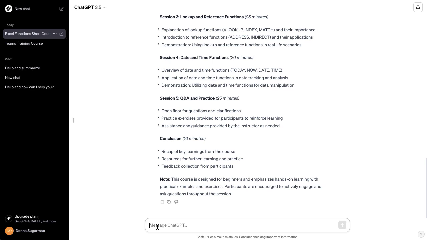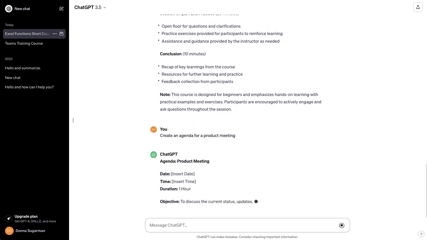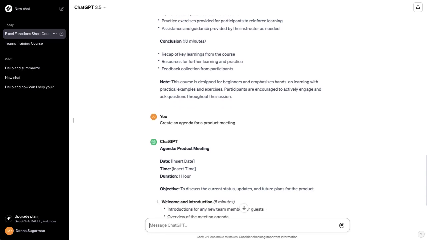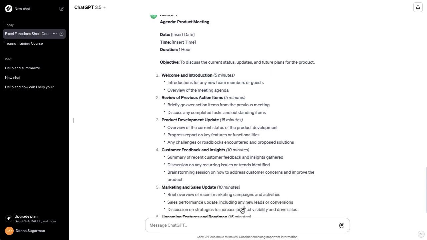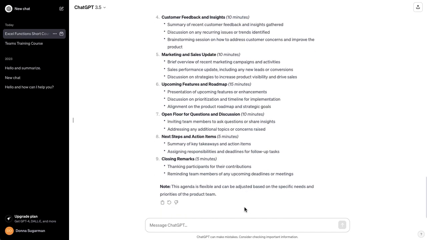What I can also do is use it for checklists. We've asked it for an agenda, but actually, before I do that, let's have a look at an agenda for a meeting. So let's create an agenda for a product meeting and see what it does. Okay, so we've got information there: date, time, duration, that you can obviously copy and paste out of the system. It's suggested an hour. Again, if it was a 2 hour meeting, I could put that in the message. Now, obviously I was super generic in what I was asking for, but it gives you examples there.